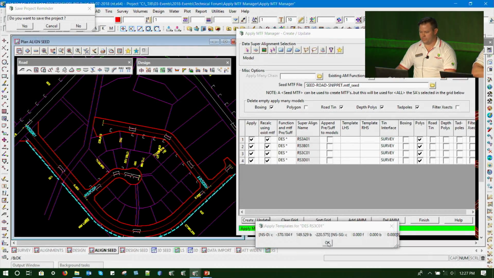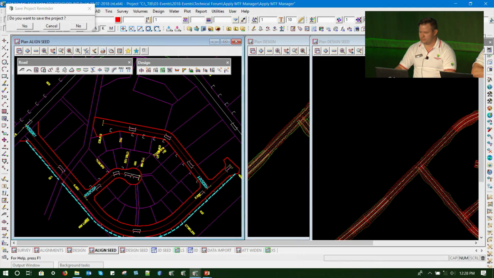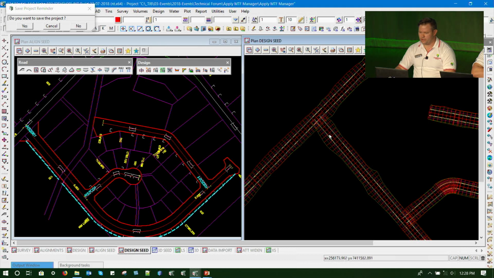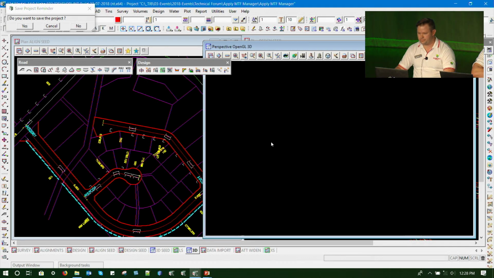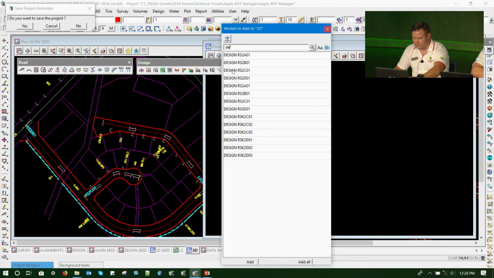There we go, I got four OKs. I'll finish this for now. There's my strings automatically turned on. And if I was to show you this in the 3D view, we could go and add in our design strings.